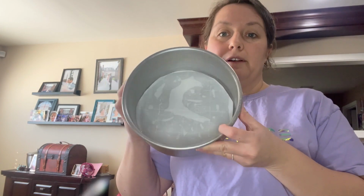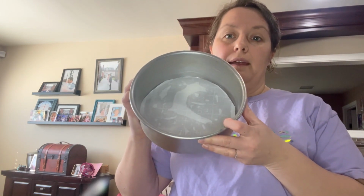Then I pour my batter on top, bake it, and let it refrigerate overnight before I do anything else to it. I don't do anything with a freshly baked cake because I don't want the cake to fall apart on me and then have to start all over. You can just refrigerate it if you're doing it in the same week. It can also be frozen, not in the pan, but I can talk about that later. So we'll get these in the oven.